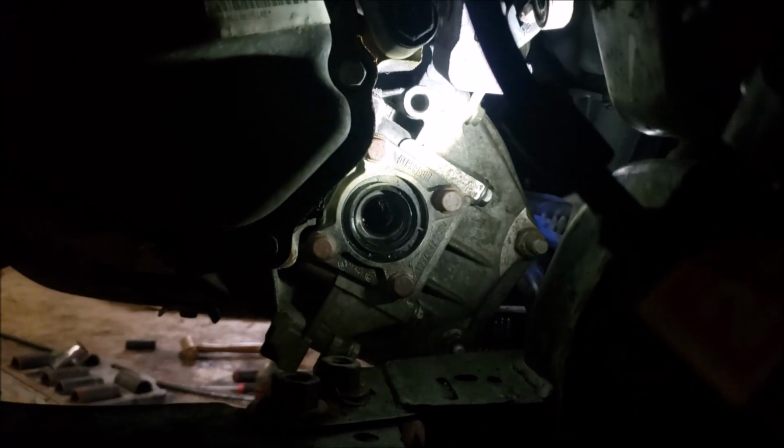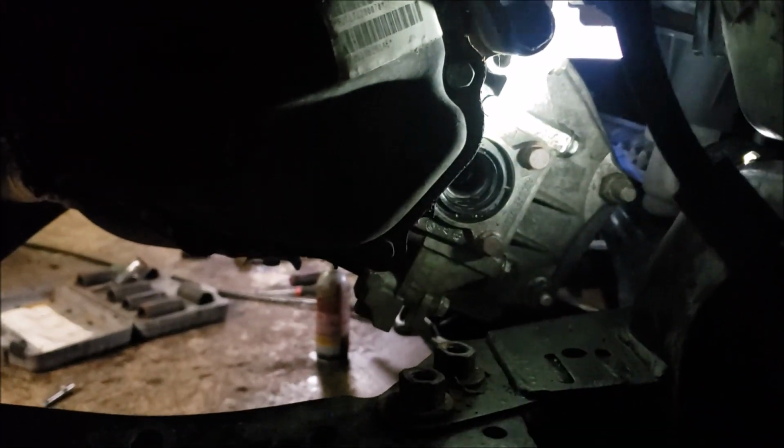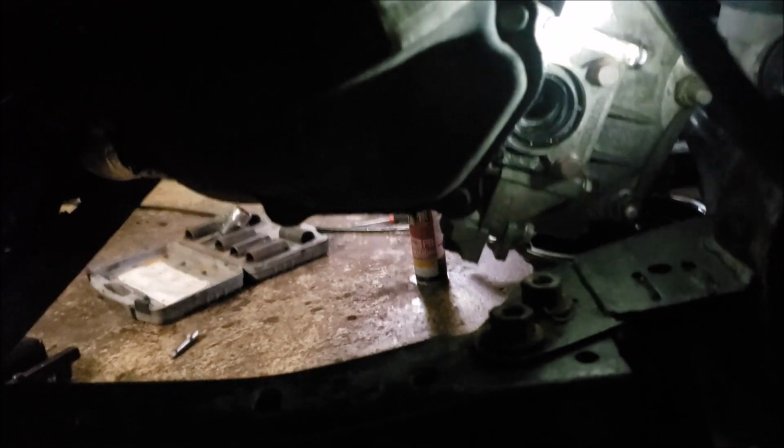So far so good. We took off the three bolts for the bracket that holds our shift cables. Then to get the shift cables out, I just took a little wrench and these guys pulled right off. So that frees up, of course, a terrible view here. This guy here is all loosened up. It's no longer attached to anything past the bell housing, so that should get us to where we need to be. So it looks like we still have our transmission bracket and a good chance I'm going to have to take out this bar. Then we can work on the bell housing and hopefully pull out this transmission.